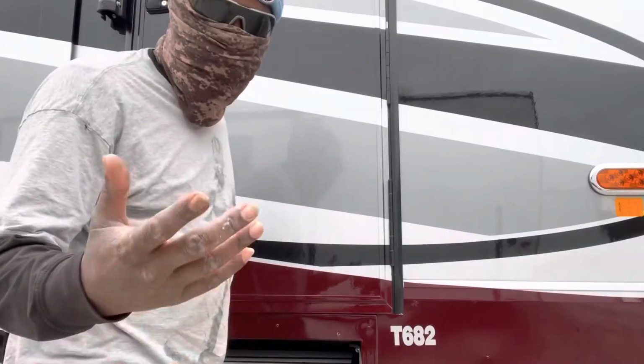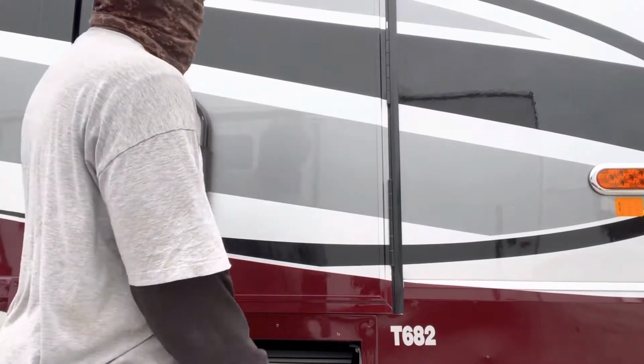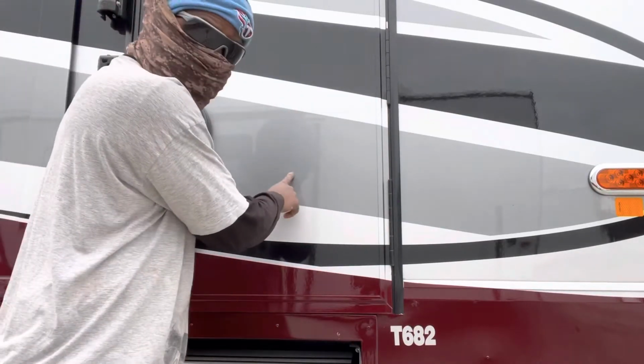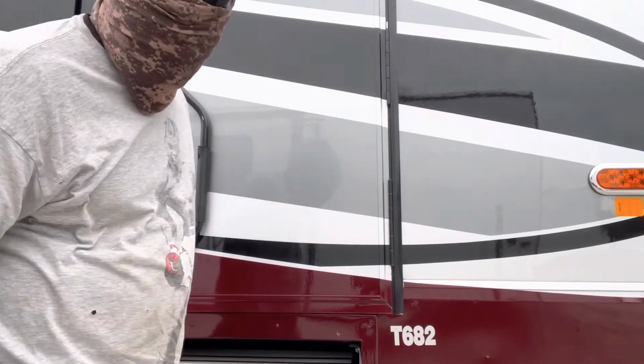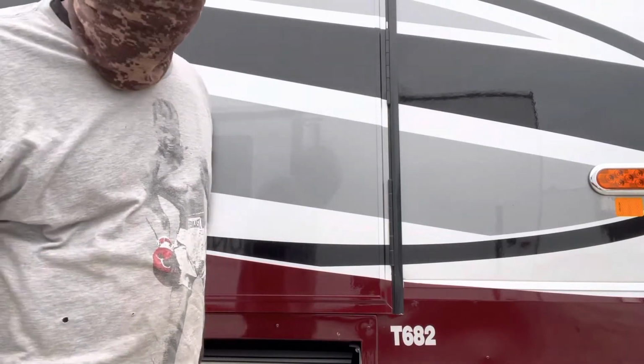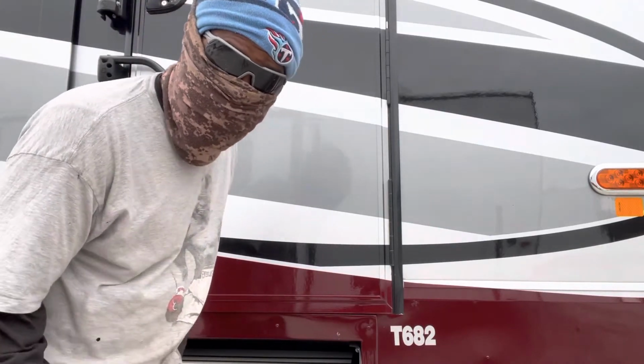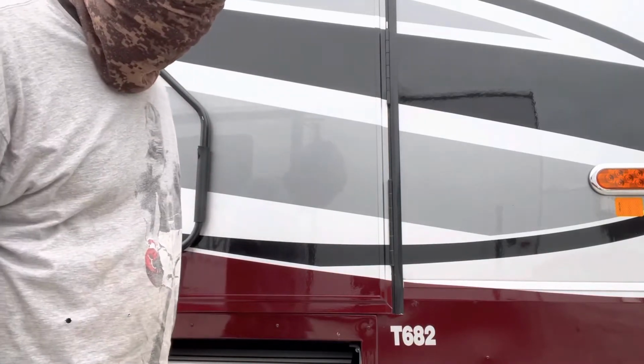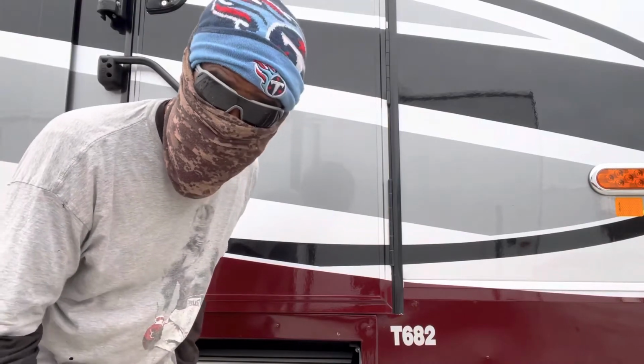All right, I have a little bit of a dilemma here. I can't take this door off, and I need this color right here. So I usually take off something and take it to the body shop and or the paint shop, so I can order the paint, but I can't do it on this one. So what do you do when you can't do that?